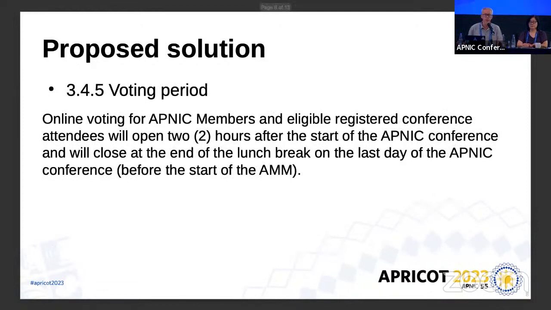Yes, that's why the voting period comes in. Because of the short time for the voting period, only people that are really interested in the SIG will log on and cast their vote. If they're able to vote for 2 weeks prior to the SIG forum or OPM, then it's going to be a completely different matter. Just for the record, Amrita Chowdhury online agrees with Sumon. Thank you.